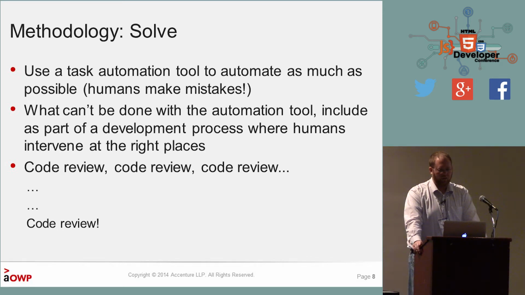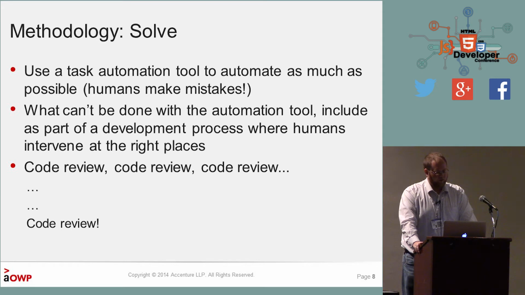It could be Grunt, it could be Gulp, it could be any of the other ones that will likely come out. I'm a little frightened that all of our JavaScript task automation tools are named after body noises. So if anybody invents a new one, hopefully no more, please don't name it Swallow or something like that.